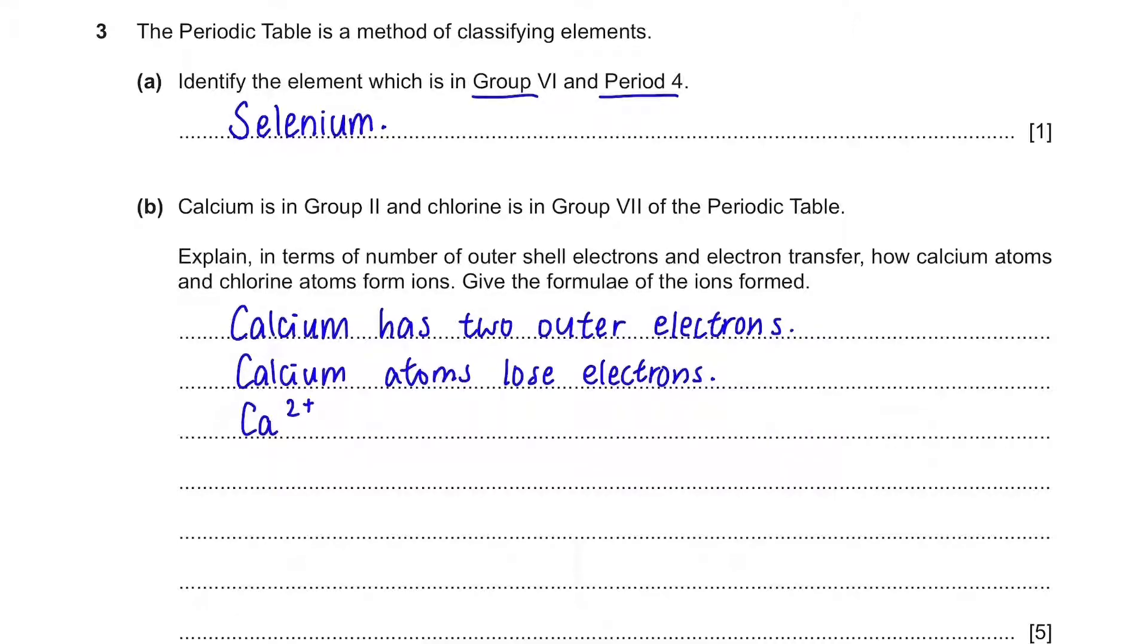Next, for the chlorine, it's in group 7, so the atoms in the groups 5 to 7 will gain electrons. And we know that it's group 7, so it has 7 outer electrons. Each chlorine atom will gain one electron because it already has 7 and to make the perfect outer electrons, it just needs one more. So that's why Cl is Cl minus.